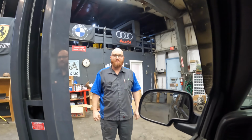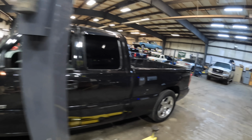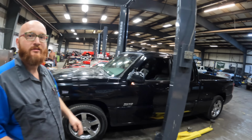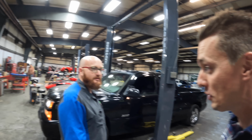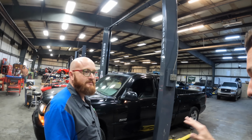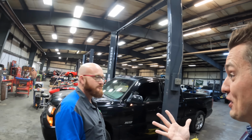But it is an SS. Did you notice? It looks nice. Yeah, pretty nice, huh? Yep. There's three things that go along with these trucks. Axe body spray, black ice air fresheners, and vape pens. Well, I don't know about this one, but the previous owner didn't do any of those, but he didn't own the car for very long, and he said it was a bit of a project for him. He didn't have the ability to fix it, so he sold it to me for only $5,000.